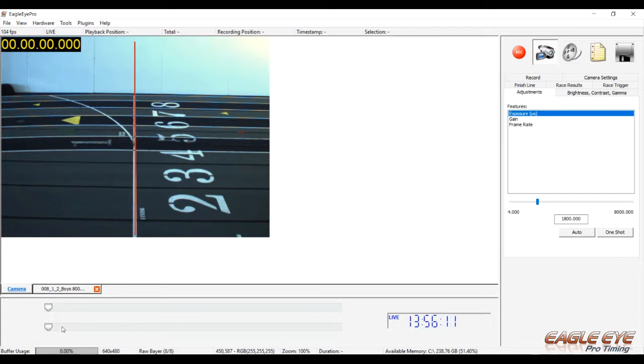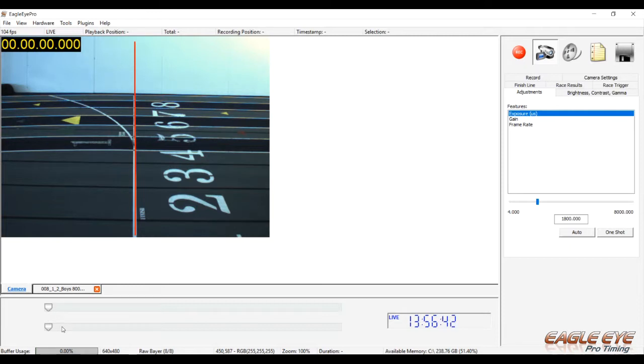One may be the hard drive doesn't have the rotational speed necessary. We recommend a 7200 RPM hard drive or perhaps a solid-state drive. Another reason might be you're trying to write wirelessly to a folder located on another computer. A third reason, you might be recording to a standalone hard drive that isn't utilizing a USB 3 connection or have 7200 RPM rotational speed.